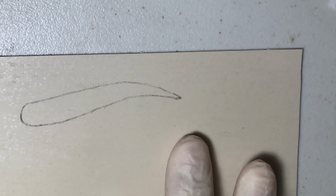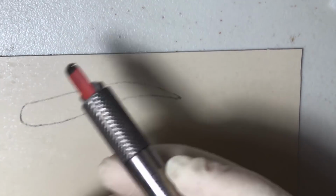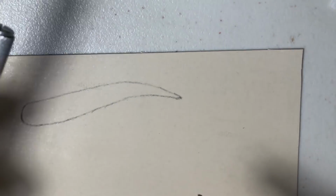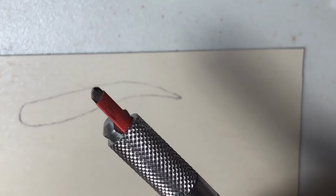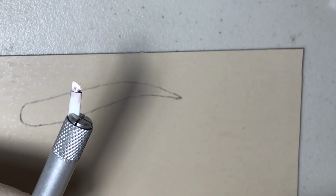and the technique is, for the first pass I go really gently. So the first pass I use this tool. I go over all the strokes gently, just like scratching the skin, so that on the second pass I can see the strokes. And on the second pass we will use this tool here to tap in the pigment. As you can see, the first pass we use the U shape, and the second pass we use the slanted blade.